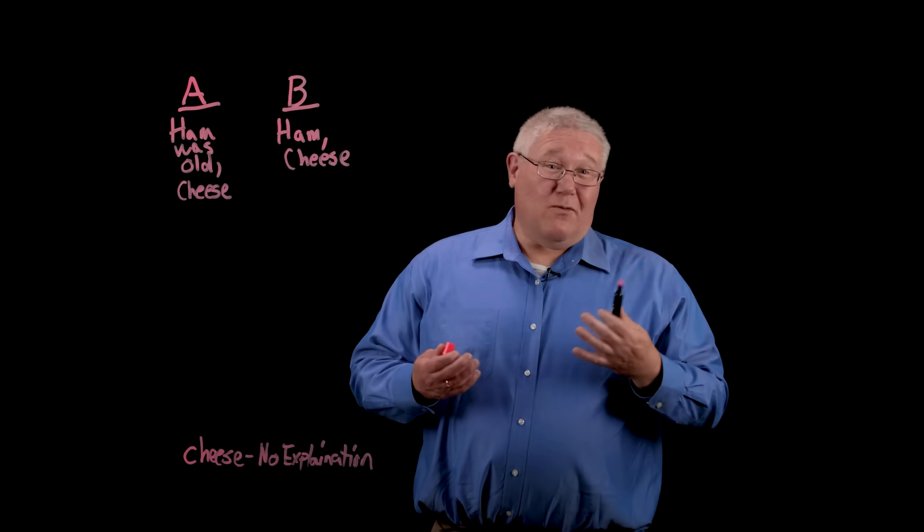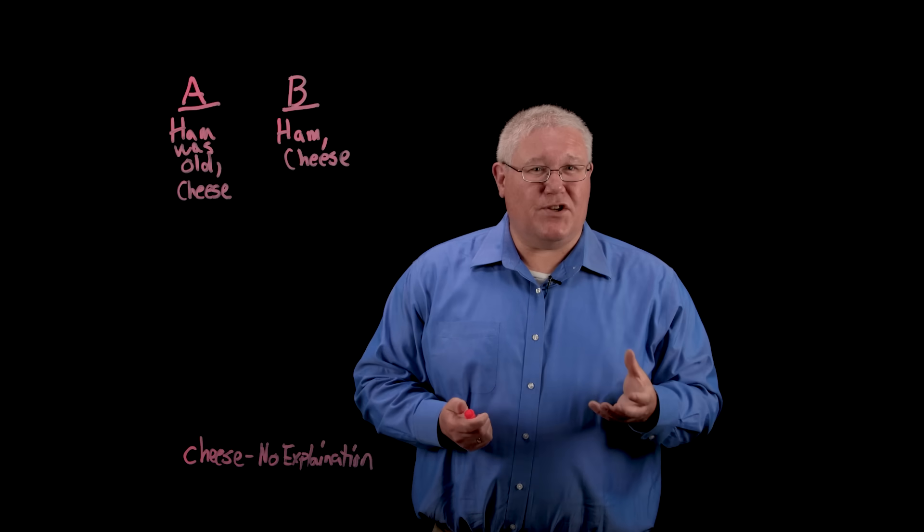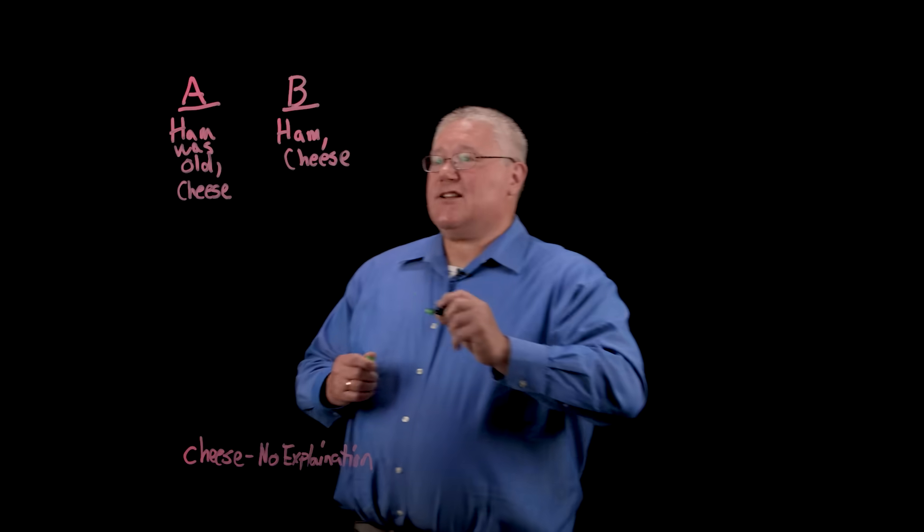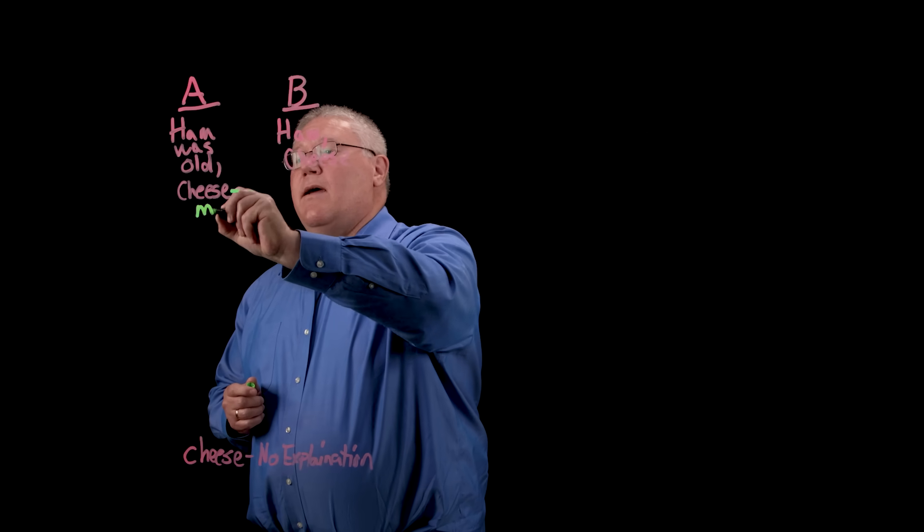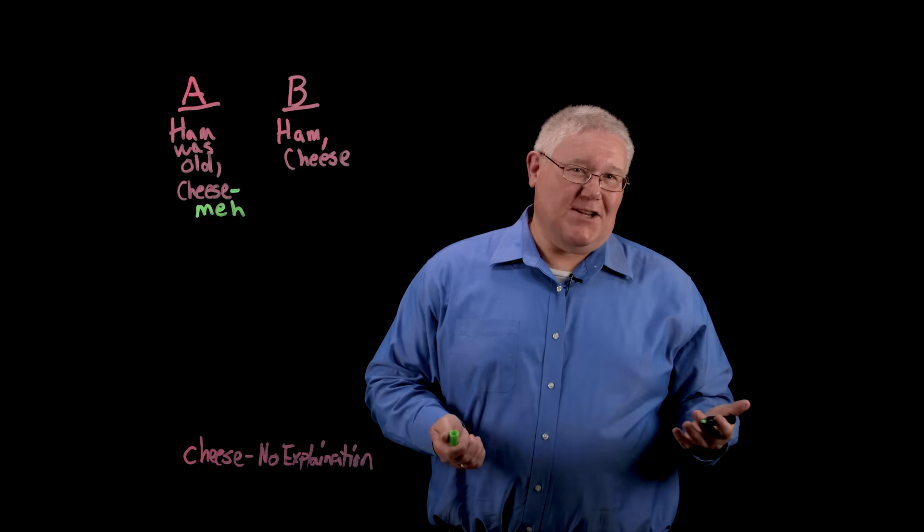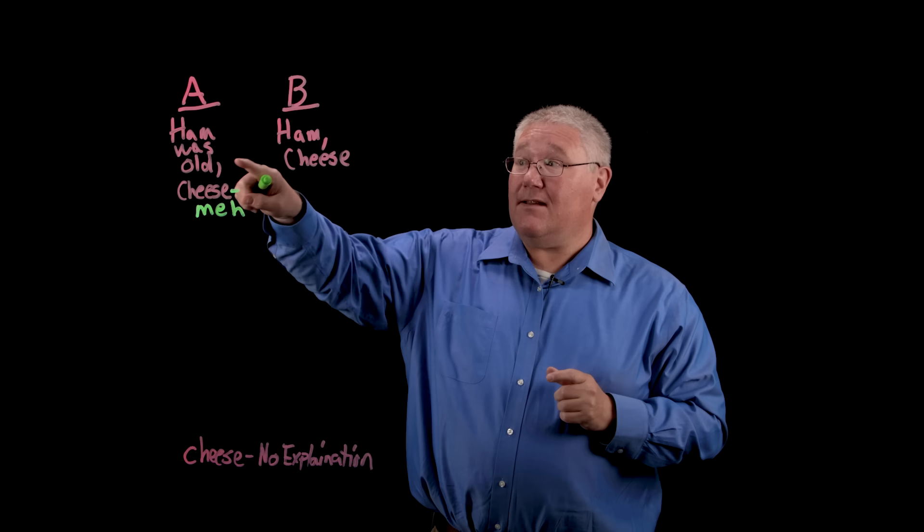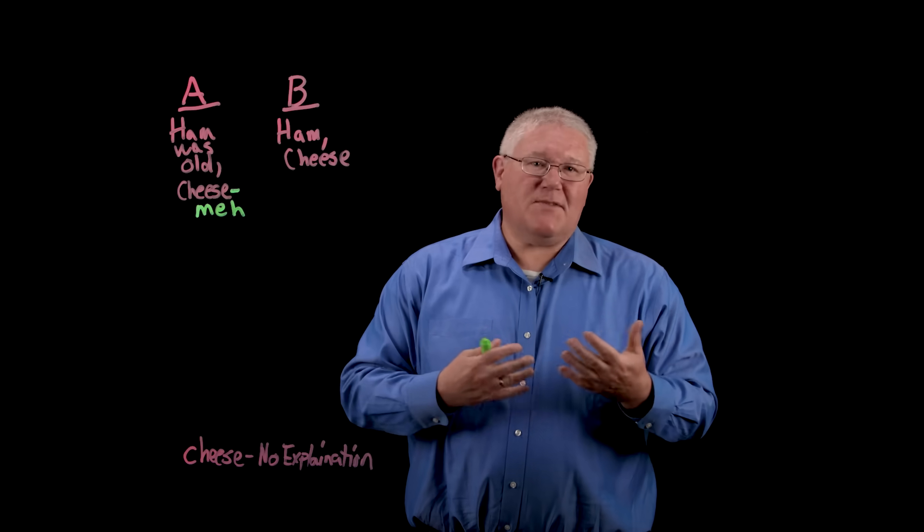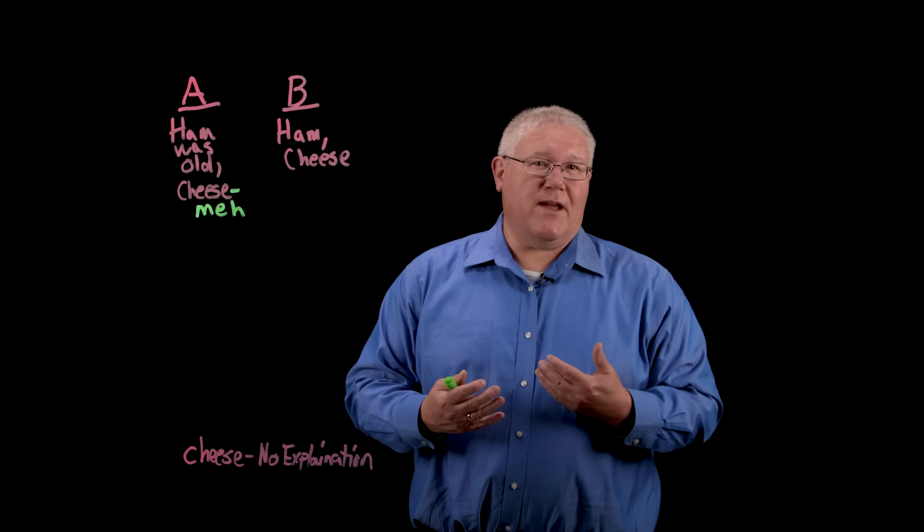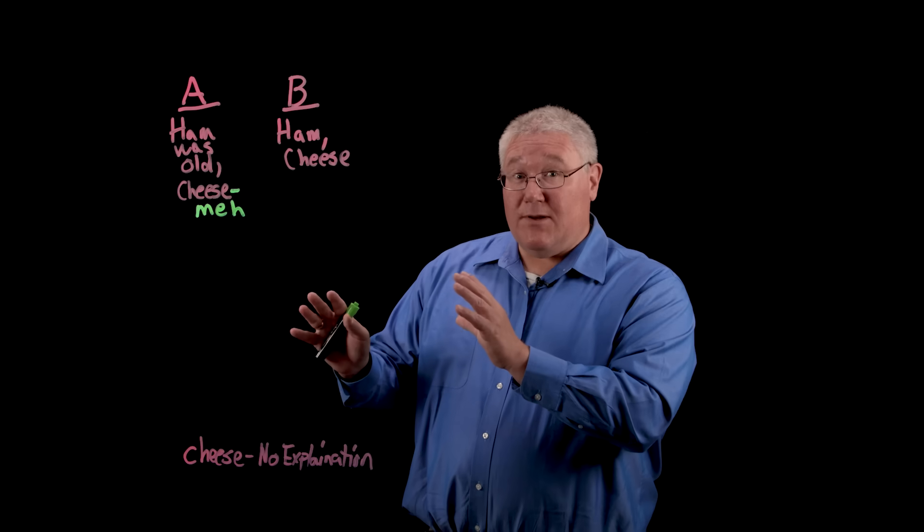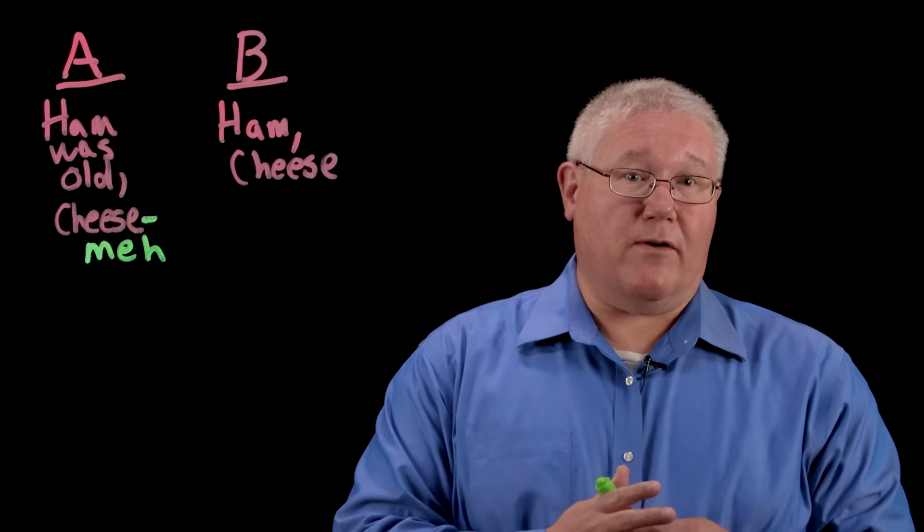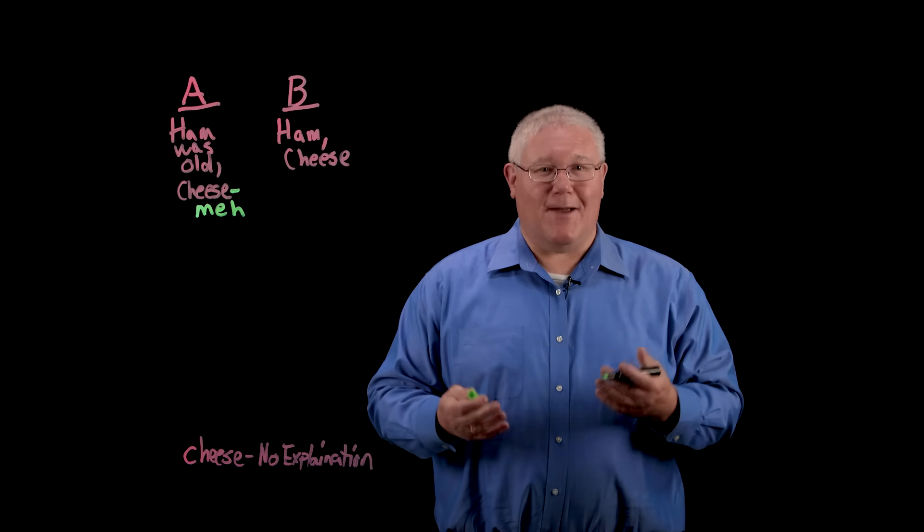So I was able to get it to work for the most part, but I had issues with edge cases. For example, let's say that the explanation here for cheese is meh. That's really not a good reason not to get the cheese. And because the reasons had to be valid in this column, sometimes I had trouble telling which reason. I could identify the reasons, but I couldn't really tell if they were valid or not. So because I wasn't able to solve this problem with a single prompt to the largest LLM, I moved to an agentic workflow. Here's what my agentic workflow basically looked like.